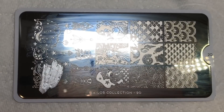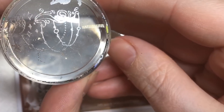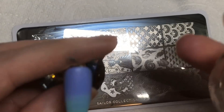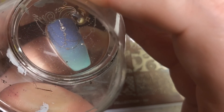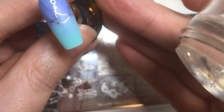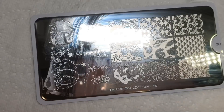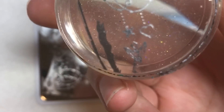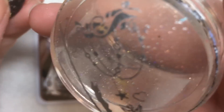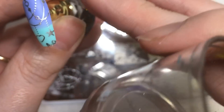Then I'm going to be using this top part of the plate — when I saw it, it kind of reminded me of jewelry that a mermaid would wear, like necklaces or something. I wanted to keep it fairly simple, so I went to the other side of the plate to take the same image but as a left and right version, and this is going to go on the pinky finger.